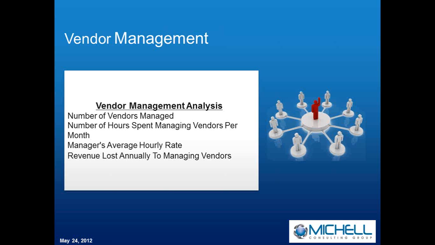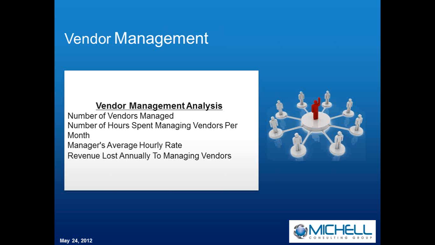Now the question is the number of hours that you spend managing these vendors per month. If you have 8 vendors, maybe you're dealing with each on a monthly basis for half an hour, maybe an hour, maybe an hour and a half, but you'll know that number. You can go to the person you've delegated that task to and they'll tell you how many hours a month they spend dealing with vendors. Then you simply look at the hourly rate of that person.